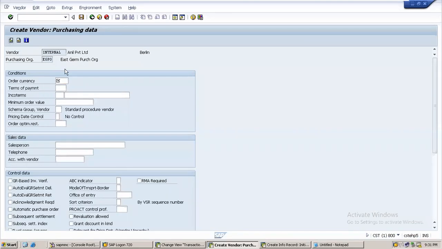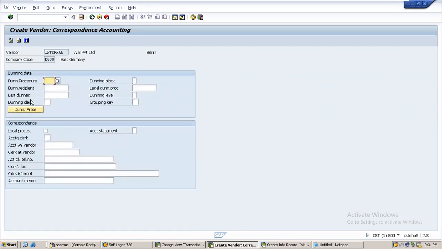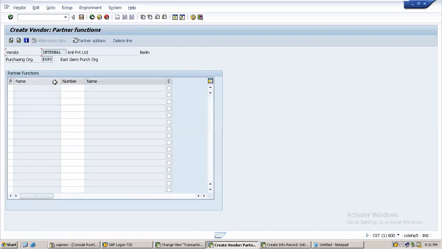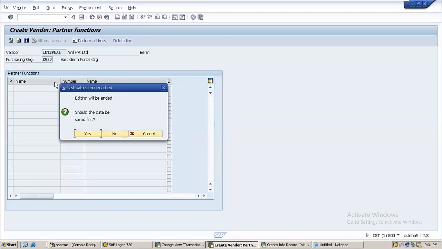Deepak, I'll tell you in one minute. This dunning is nothing but reminders. We are going to discuss the dunning procedure in vendor master. Dunning will be used from a reminder point of view. The same we will maintain for customer master as well. Dunning is nothing but reminders. So vendor and customer are similar. The configuration is the same. Here we are creating the vendor at the purchasing organization level, and the customer at the sales organization level. That's it. The configuration and everything is completely the same.